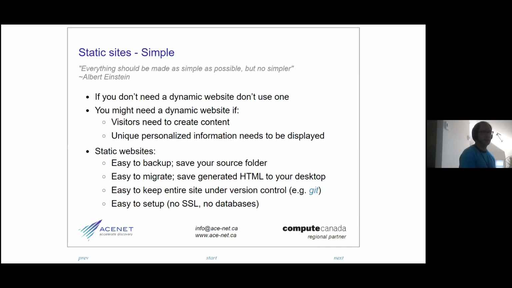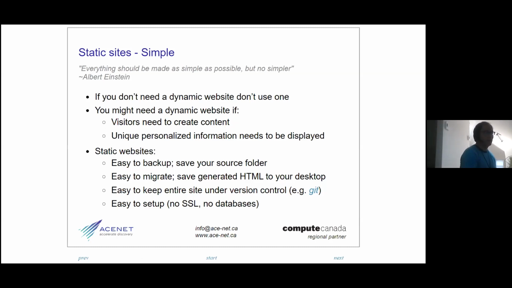It's not quite as fast. That's one of the reasons why I'm using the virtual machine. Some of the pictures take a little longer to load and stuff like that. So if you had a really heavy website, you might not want to put it on GitHub. It's easy to set up. There's no databases to worry about. Maintenance is much easier, because you don't have to worry about security vulnerabilities as much, because you can't modify the site through the site.